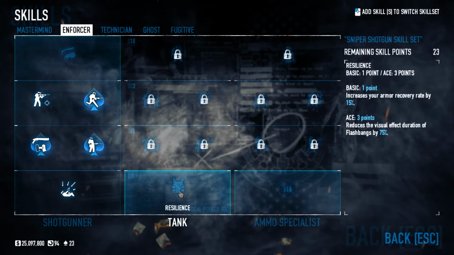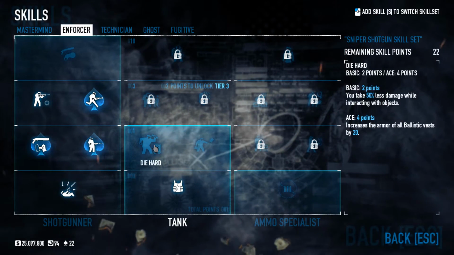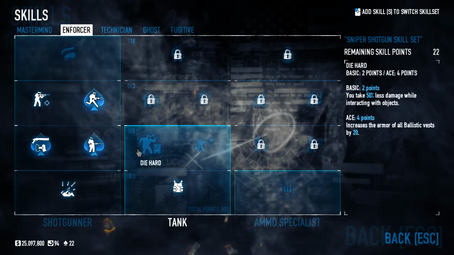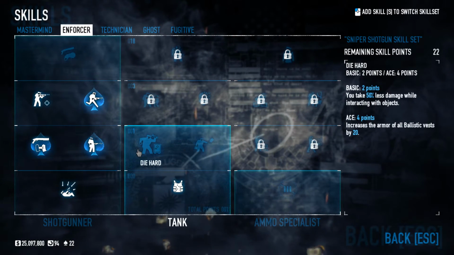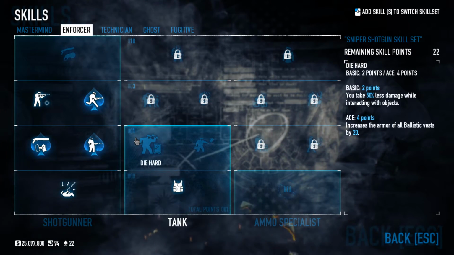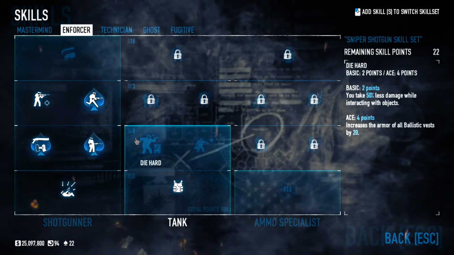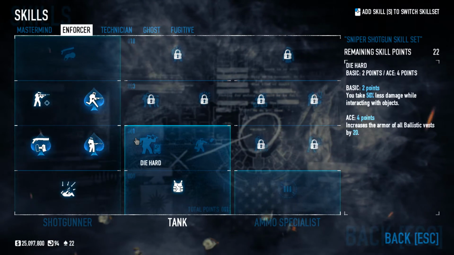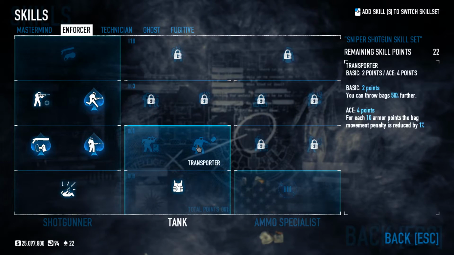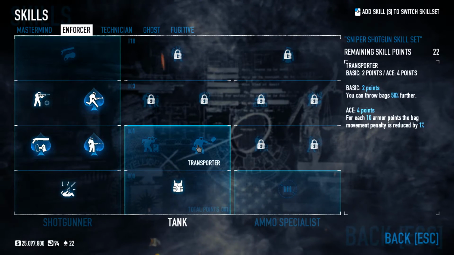But that is why I'm going to take it basic, so that I can look at these ones. And here we have a choice between Die Hard and Transporter, where Die Hard is you take 50% less damage while interacting with objects, and the Ace version is increase the armor of all ballistic vests by 20. And even though this one fits another one perfectly, it's more something for a heavy build. And since I'm not a heavy, because I'm a sniper and a shotgunner and I like to be able to run freely, I'm not going to pick it up. Instead, I'm going to pick Transporter. And I'm going to ace it, which is you can throw bags 50% further, and for each armor point, the bag movement penalty is reduced by 1%.